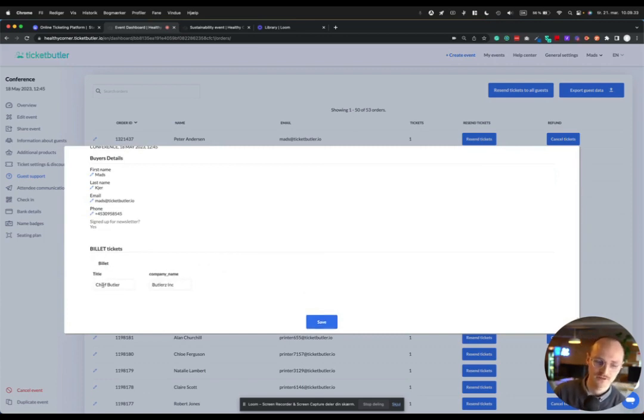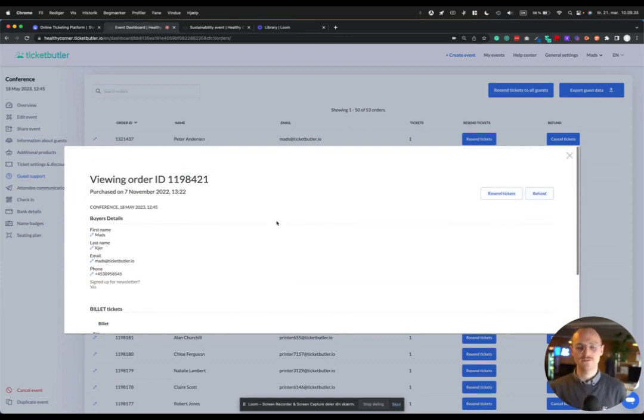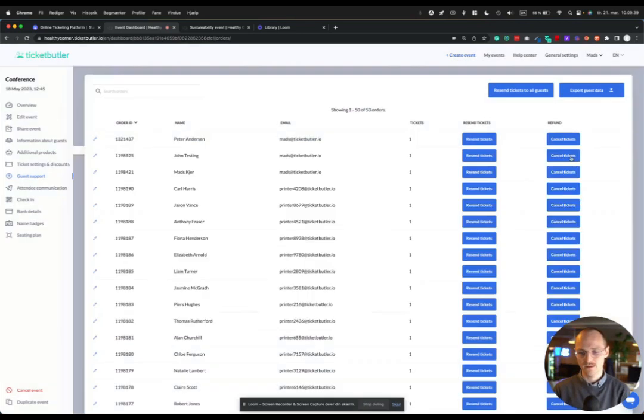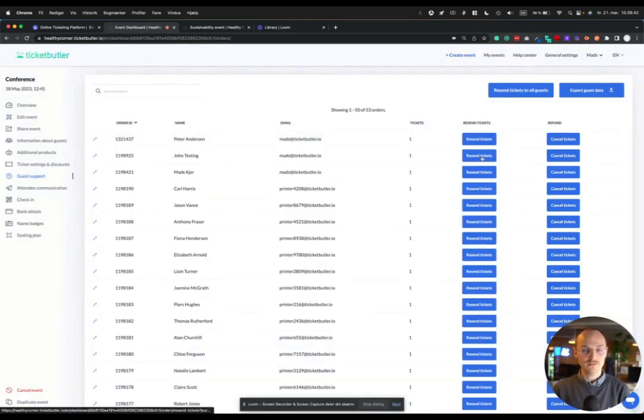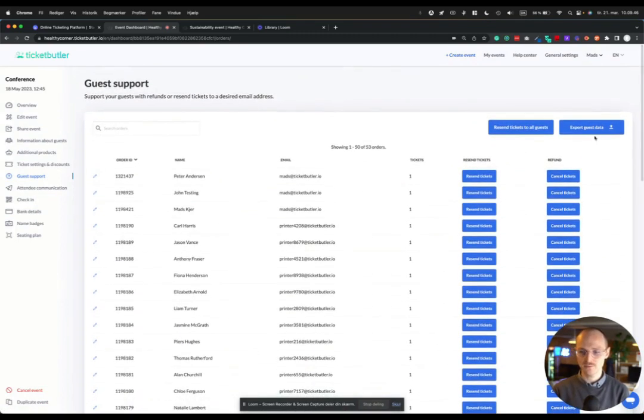So just click this one and then you add the information if you have some amendments or some changes for that specific order. You can also resend the tickets for the guest, and you can cancel or refund the tickets. Up here in the right hand corner, you can export all the guest data in an Excel file. So you have all the information in one big Excel spreadsheet.